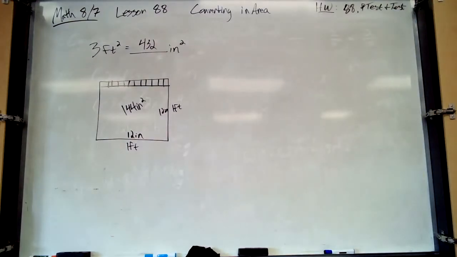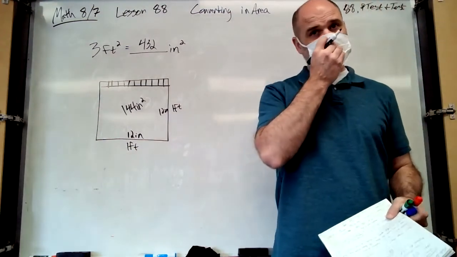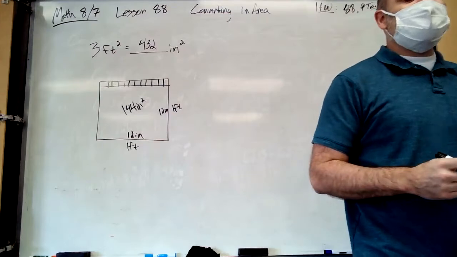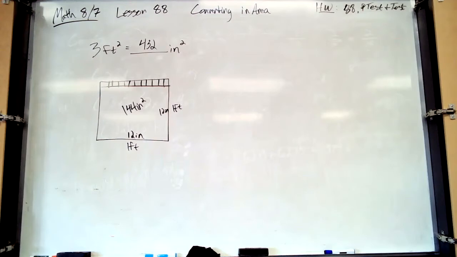Most of you said 36, which is what you were expected to say, because there's 12 inches in a foot. But these are not inches, and these are not feet. Square inches are 2-dimensional, a completely different dimension. Square feet and square inches are a whole new thing. Yes, there are 12 inches in a foot, but there are 144 square inches in a square foot.